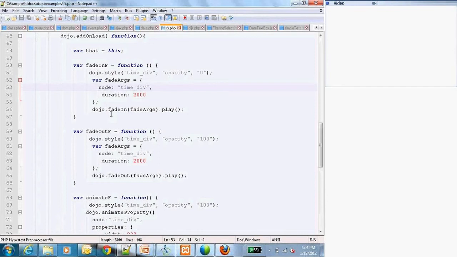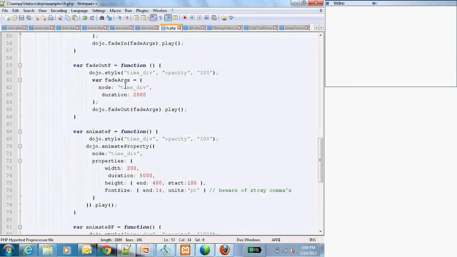It does that. The rest of the stuff is done. In general, in Dojo, most of the stuff is like that. All you have to do is create a configuration object, pass that configuration to that function, and that will take care of the rest of the functionality. Okay.